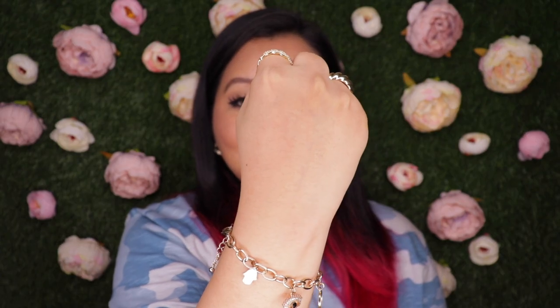Now, initially, as soon as you apply it, it is quite creamy. However, it does dry down to a matte finish. And it takes about like 30 seconds to 1 minute for it to dry down. And once it does, it is quite transfer proof. Like for example, like clean hands, there is zero transfer and the lipstick is in its place.